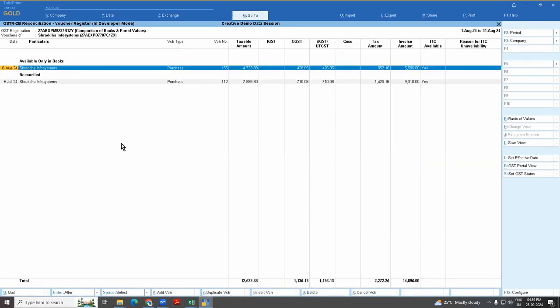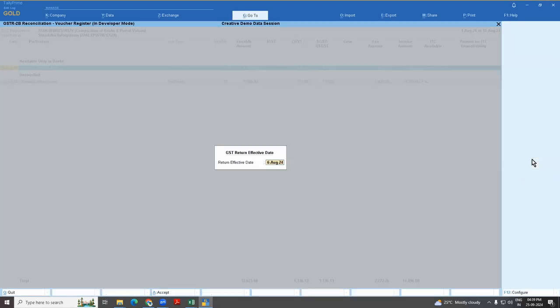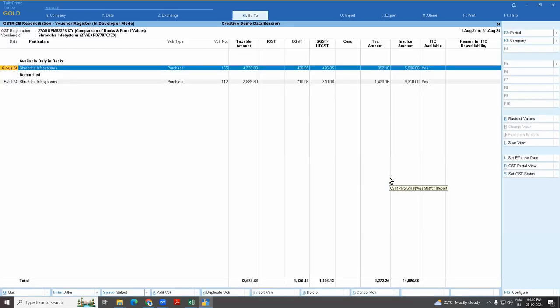Just a minute, the last question was asked by someone. So here the 6th August is the invoice. On the right side you can use your set effect. It is impacting only your GST return, not your accounting. So accounting will still be there on 6th August, and you can take input tax credit on 6th October. It's not a big issue. That is available in Tally. Next one, madam.